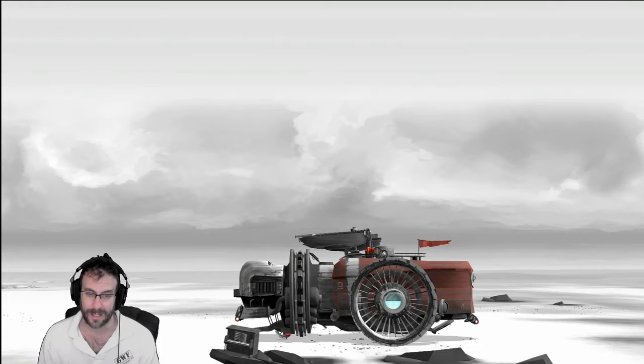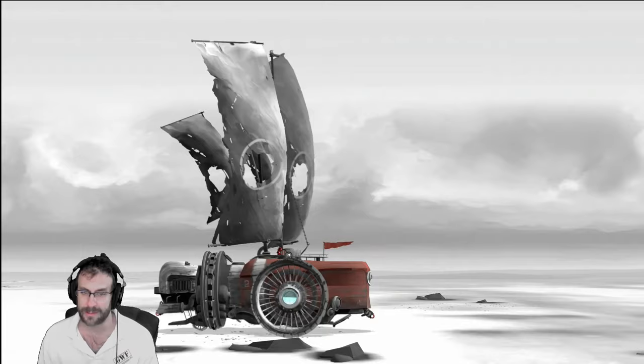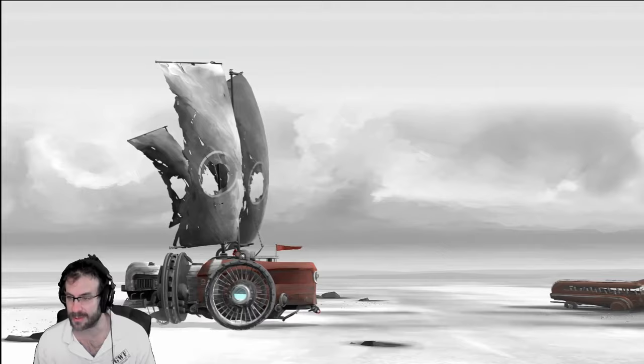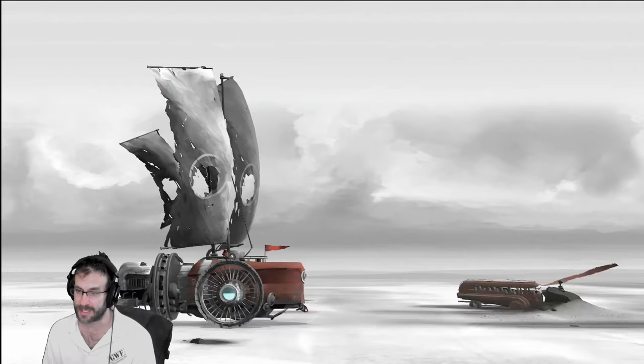I noticed the sail closed by itself. Let's push it again and see what happens. Okay, so the sail still works. That's really cool. There's an old bus. Another nice screenshot. I want a hot button for screenshot so bad. And video.